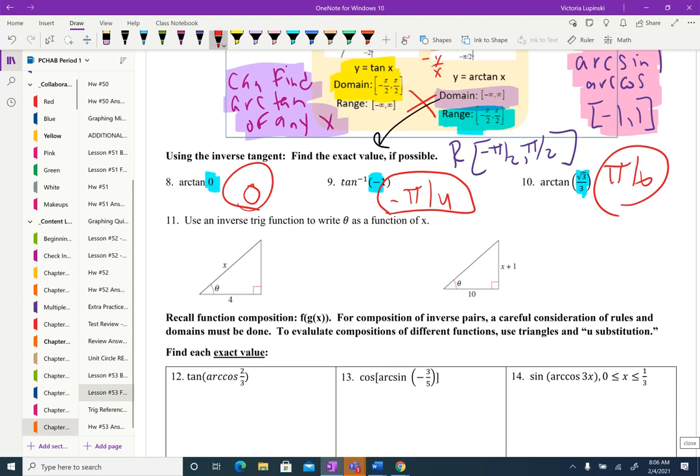All I can tell you is that when you go to do those problems tonight in the homework, do them exactly as I've done it. Use the unit circle. Use these restrictions. There isn't any work to show. You just have to do the thought process in your head and then be able to tell me what the answers are. So there's quite a few of those for homework tonight. So just make sure you're using the appropriate domain and range.